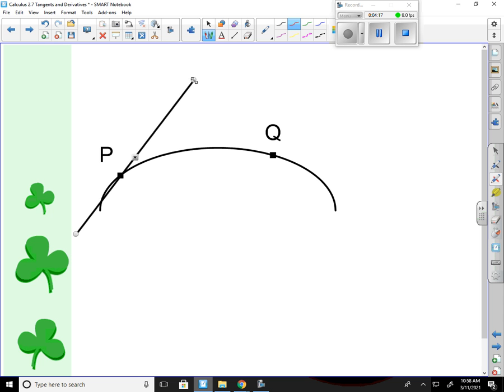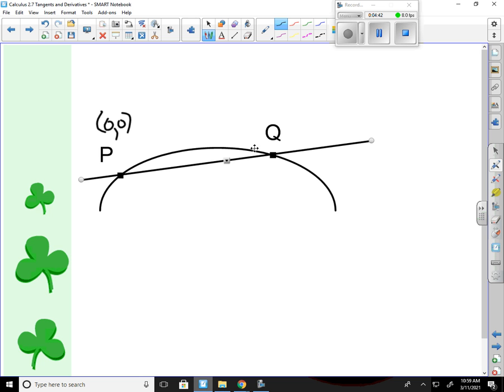And so what we find is that we can take the secant, which is P and Q. Now I have 2 points, right? And if I'm trying to find the slope of the tangent line at P, then if I have this point Q, I could pick out a number here and say P is the origin, 0, 0. And Q is, say, 4, 2. Then I can use my slope formula to find that, right?